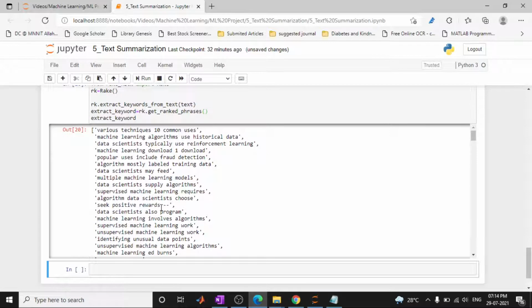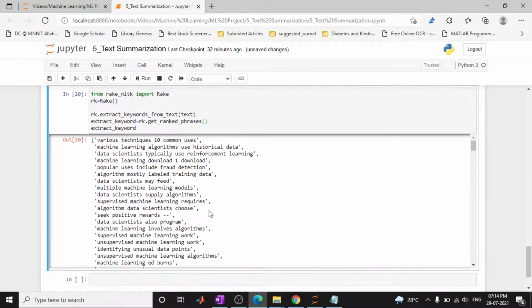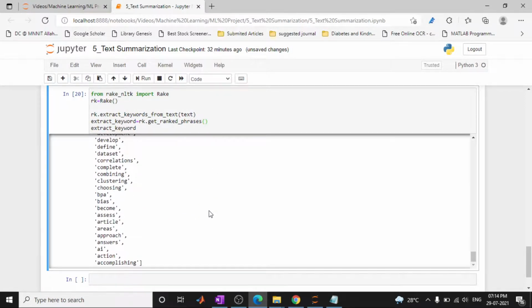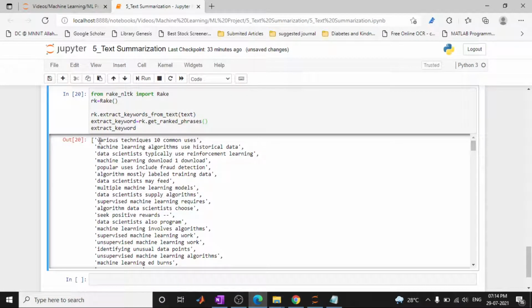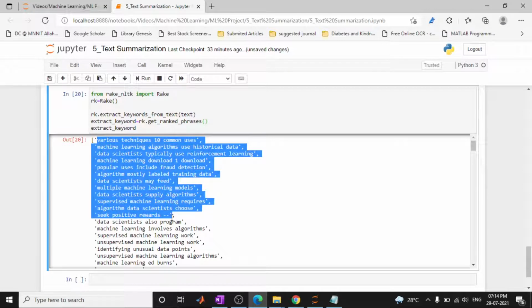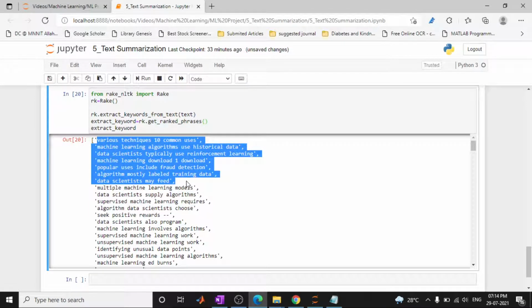I think you will understand that step, how to extract the keywords. Lots of keywords are generated, so suppose only the first 5 or 10 most preferable keywords for that particular text. It's very useful for a long text to get some idea of it by extracting the keywords. I think in business it's mostly used.